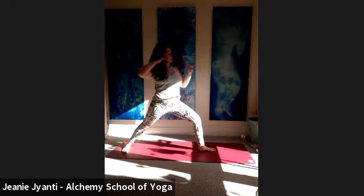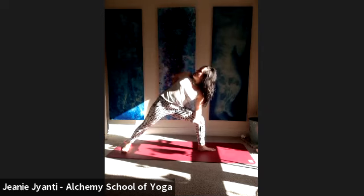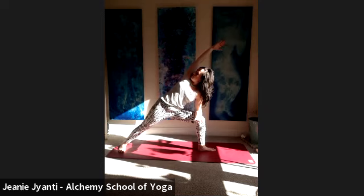So we've got a lunge here in that left leg, arms out to either side. Parsvakonasana, side angle pose. We'll reach as far as we can to the left. Take your left elbow to your knee, right hand to your lower back. Now roll your right shoulder, your right ribs to the ceiling. Good. Nice generous lunge here. And if you'd like, now take that right arm up and overhead, shoulder away from the ear. If you feel like you've good balance and the neck is okay, look up underneath the armpit.